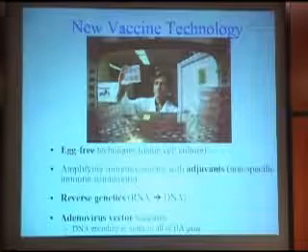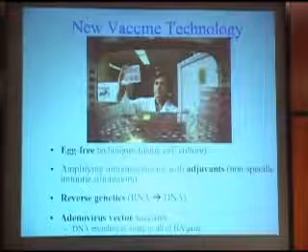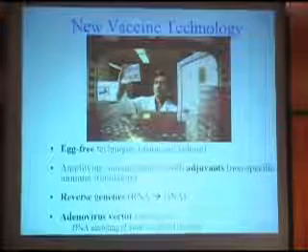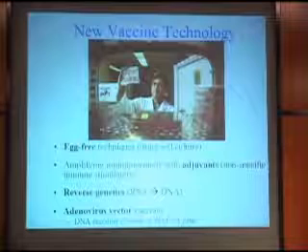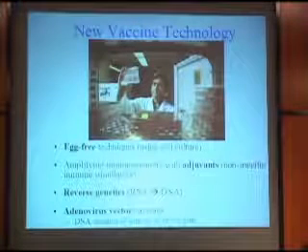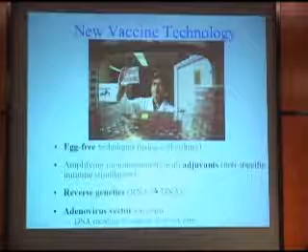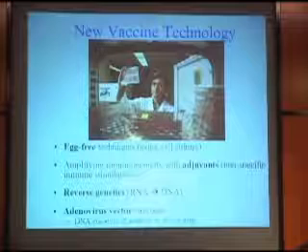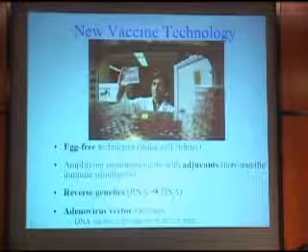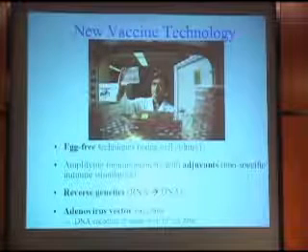There's feverish research on new vaccine technology using cell culture, using adjuvants such as alum and other experimental things to make a little bit of antigen go further, reverse genetics. They are also looking for the holy grail, which is the universal influenza vaccine. If we could find something that did not change between the different strains, we might be able to make a long-lasting flu vaccine. And one area that's highly conserved is the cleavage site in hemagglutinin. It's identical for all influenza A's, and there are only 2 amino acids different for influenza B. So some work is being done to try and create a vaccine based on that site.